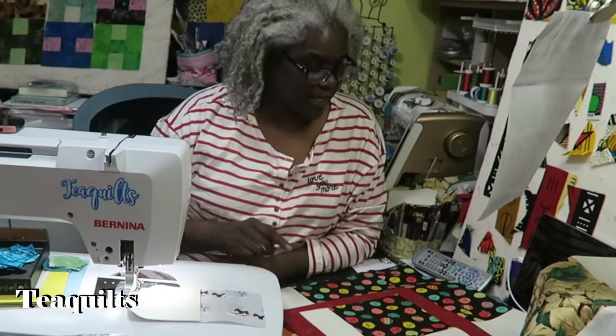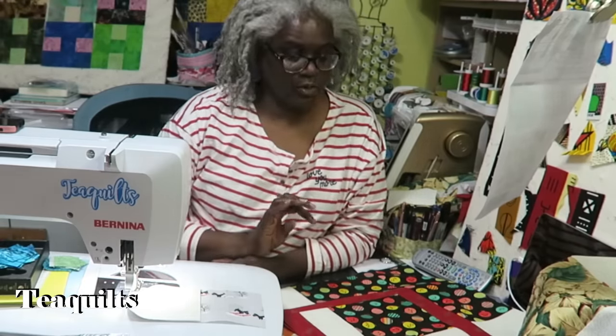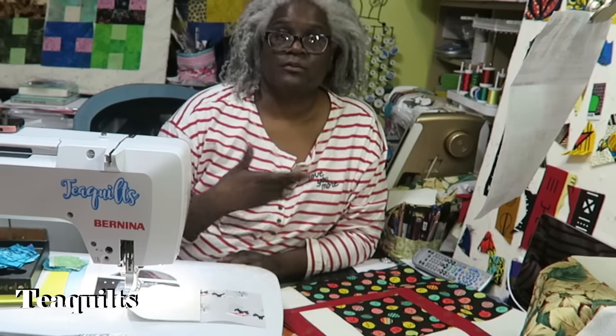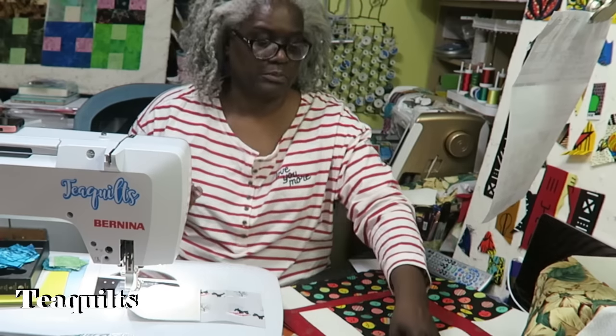Everybody, I am back with the sewing, and I have sewn some test blocks just so I know how I want to press my seams. On this block, it really doesn't matter, so I have just been pressing to whatever piece I'm adding on. And I do want to show you some blocks that I made.